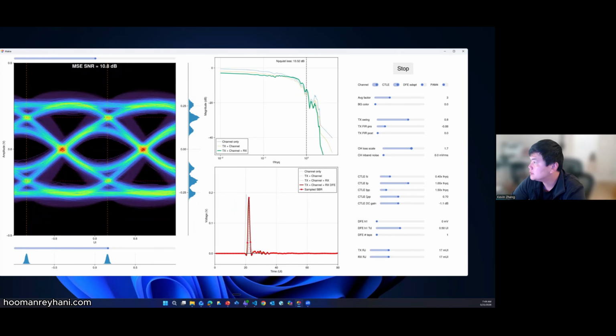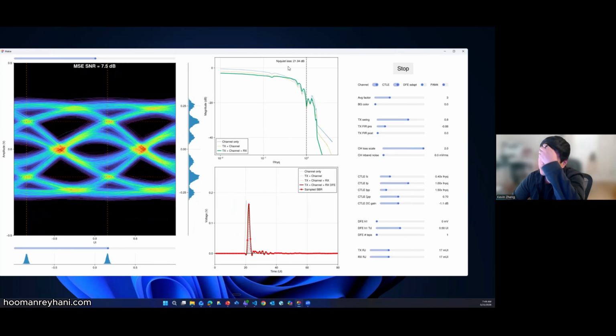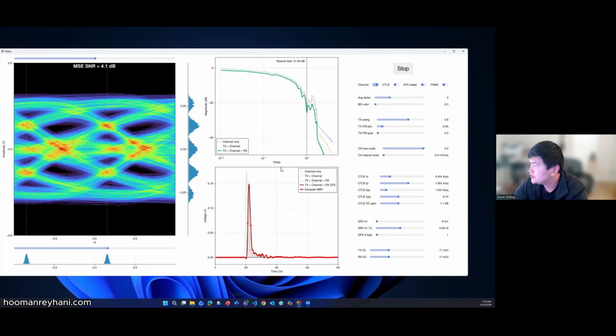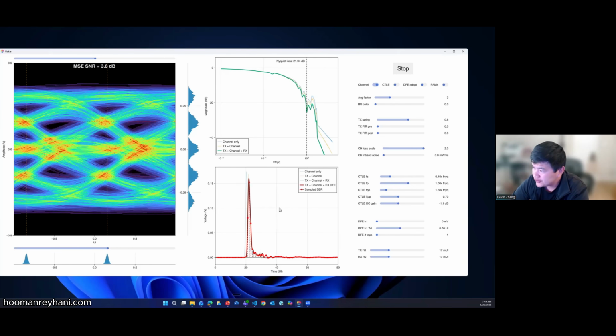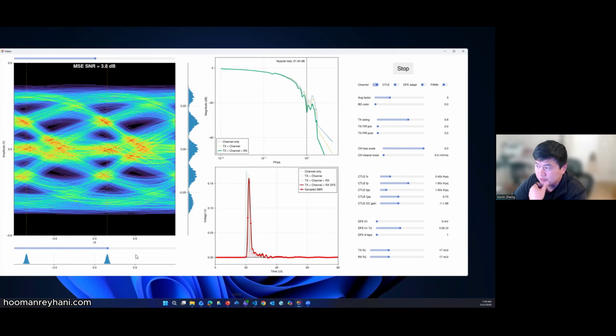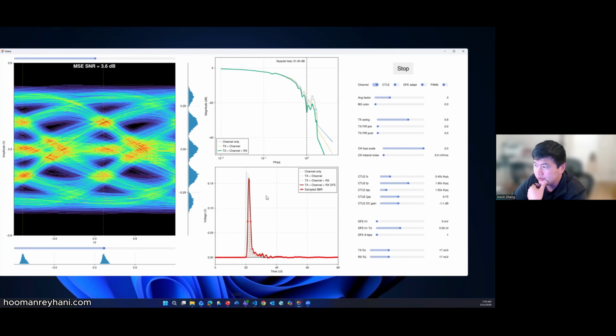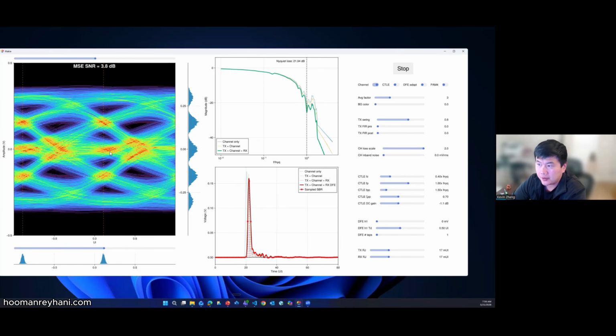So I'm gonna give myself a pretty hard channel. I'm gonna give myself a 20 dB loss channel, okay? When I say loss scale, all I'm doing is frequency scaling the channel here. So let's turn off the CTLE, let's turn off the TXFIR. In this particular case, you see that my starting point is pretty bad, right? I don't have an eye opening at all. In the current state, I cannot make any decision and say I can make no mistake, right?